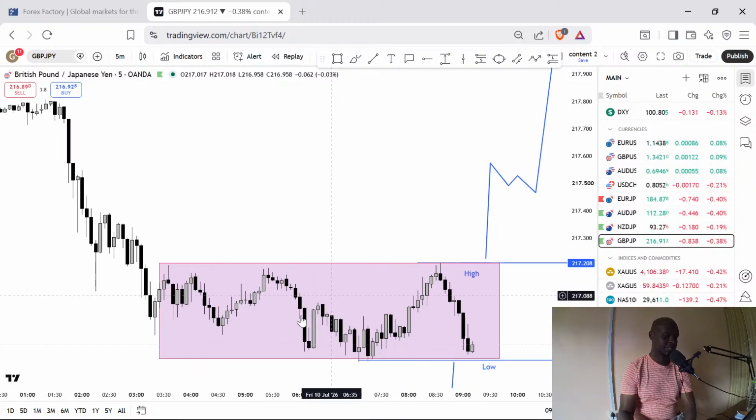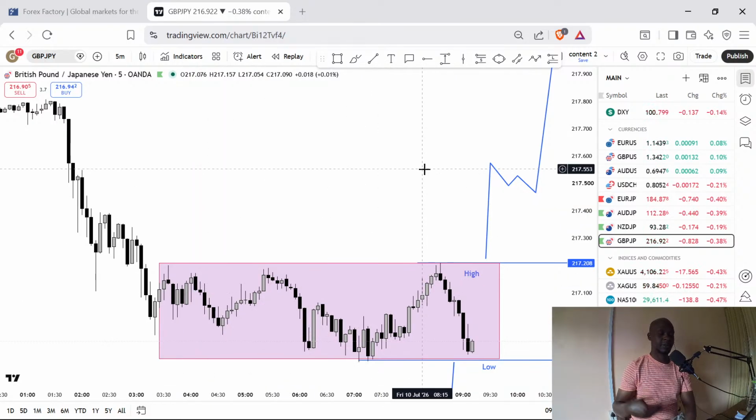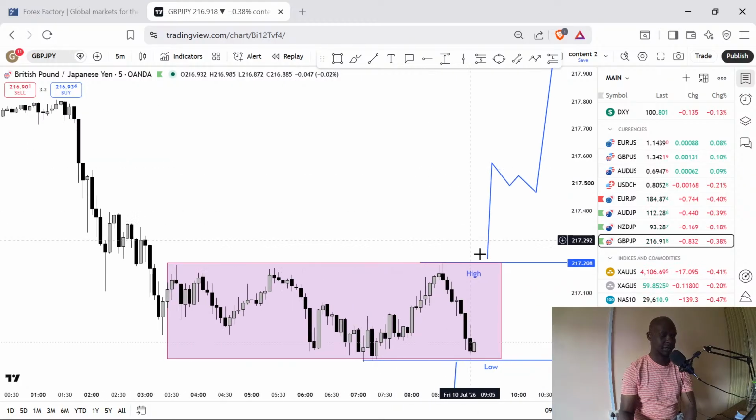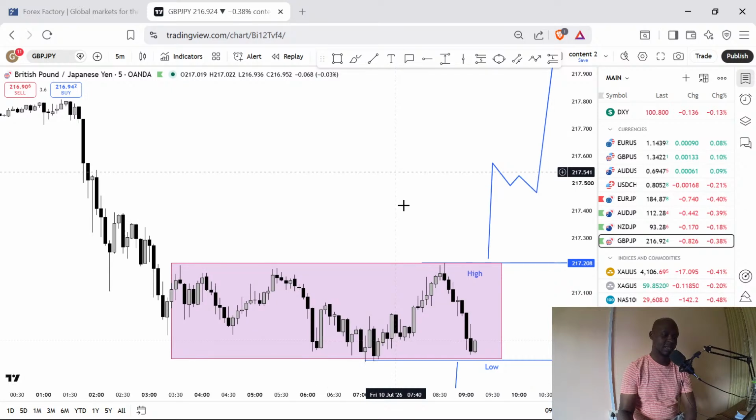But with GJ, I'm waiting for price to break outside of this sort of consolidation area or this range, either to the upside or to the downside. Ideally, my preference will be to take longs. If it can break outside impulsively, I check longs. But also, if it breaks outside to the downside with a lot of selling pressure, I'll also be interested to see if I can get the setup for short entries or sell entries.